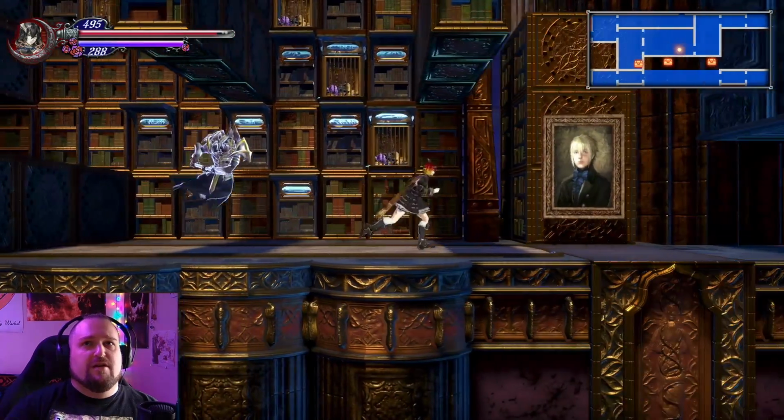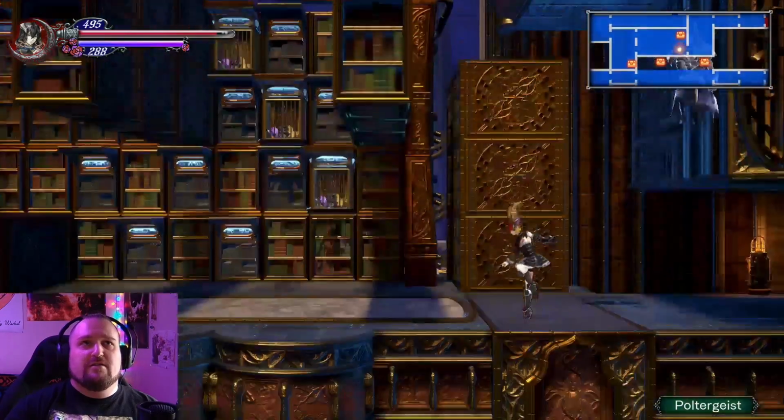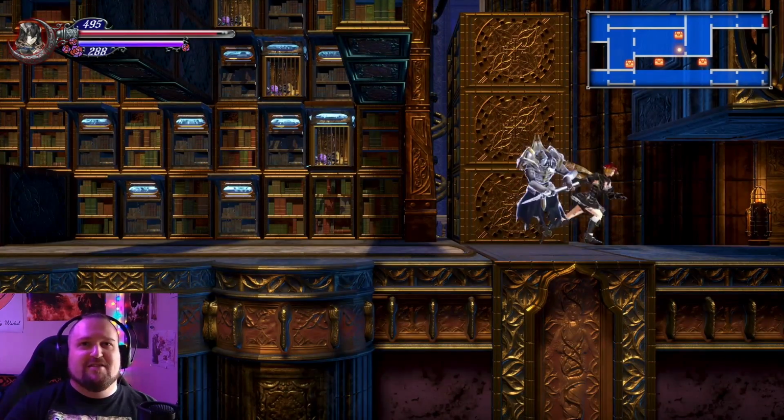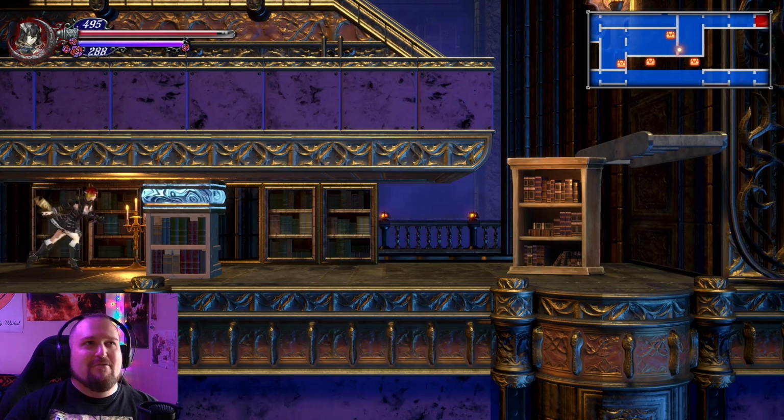So he was in charge of audio. This guy was in charge of art design. I'm gonna keep making jokes about how they put the staff in the game. Because, I mean, why wouldn't you? I would.